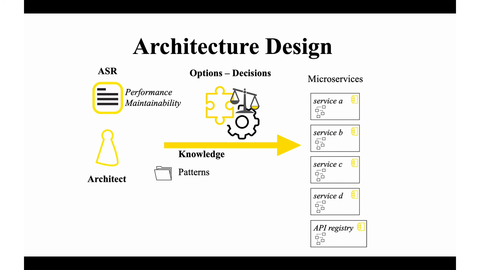So we come to architecture design. The best pattern for performance and maintainability is microservices. Steve and the rest of the gang together with Kirsten go forward and create an architecture which is based on four services. For that, they could use reference architecture, but not necessarily. Then they have the fifth component, which is an API registry that can be used to register and look up services available in the system.